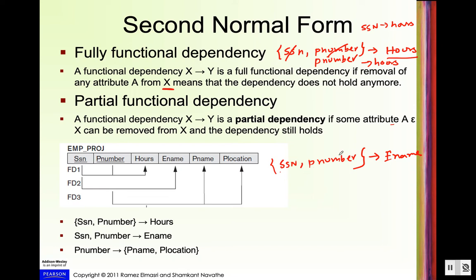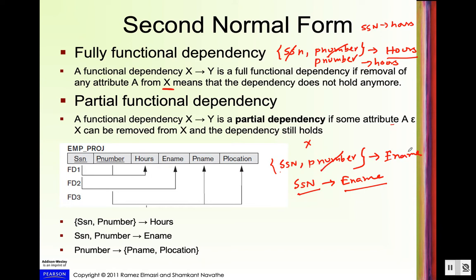Now let's delete one attribute, P number. If I delete P number from X, what happens? SSN to ename. It looks like this functional dependency still holds. The idea is that the name of an employee only depends on SSN, not on P number.